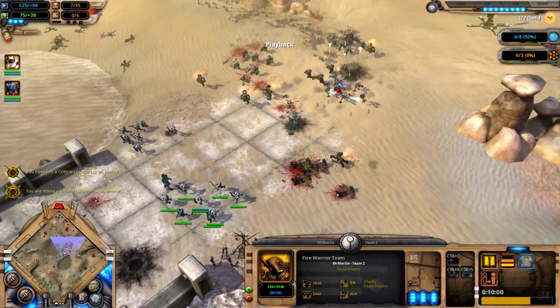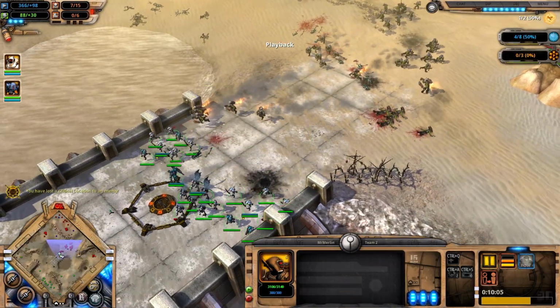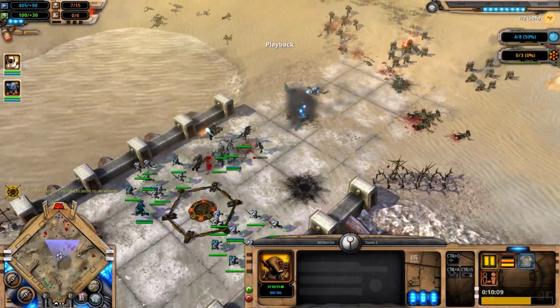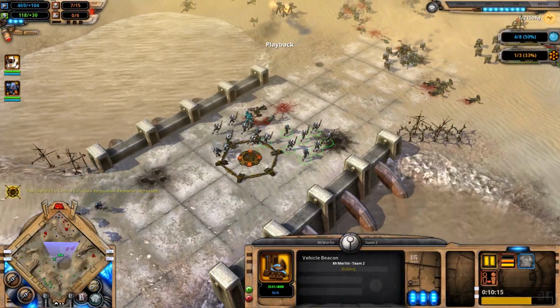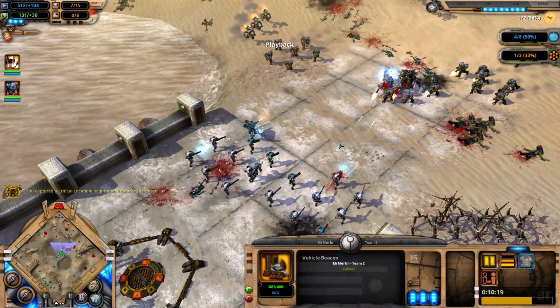abilities coming through on both sides right there. But I do have to retreat back. And unfortunately, I've lost my Kroot squad. But there we go. Vehicle beacon coming down for us. Need to be careful here. Unfortunately, kind of throwing away my army.